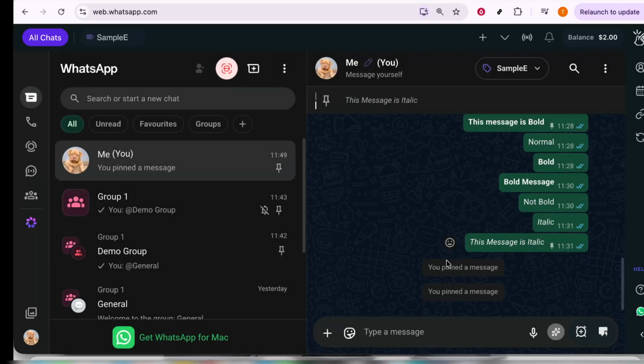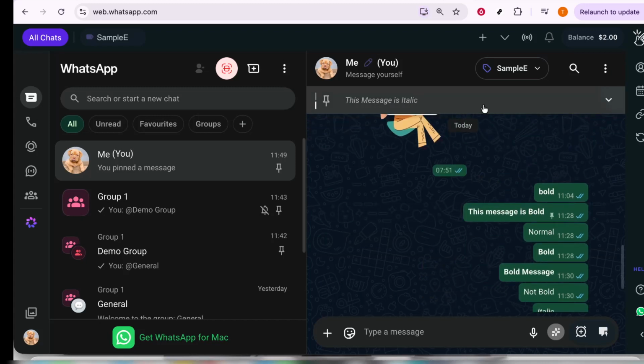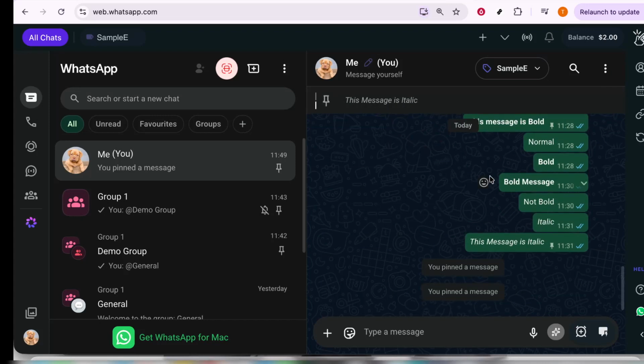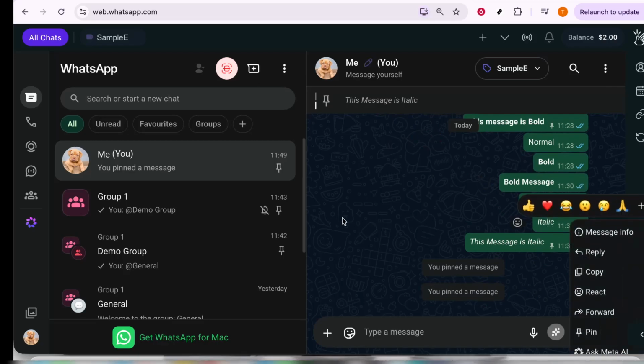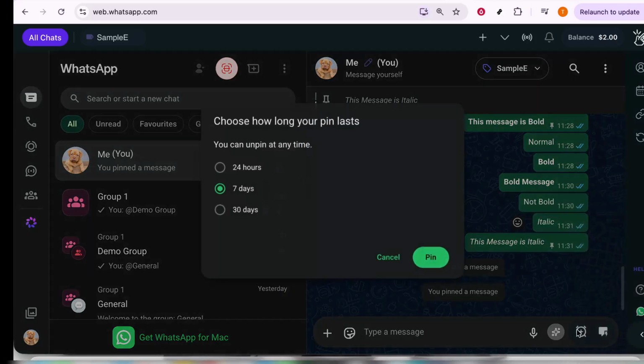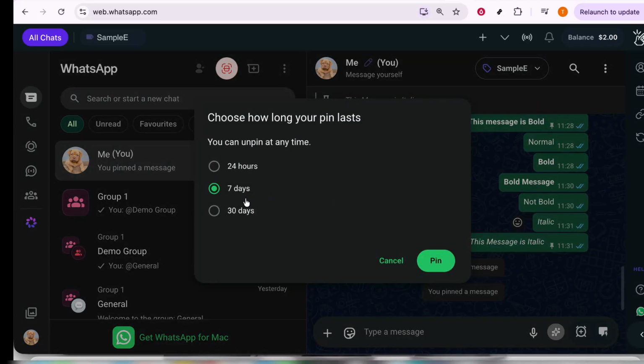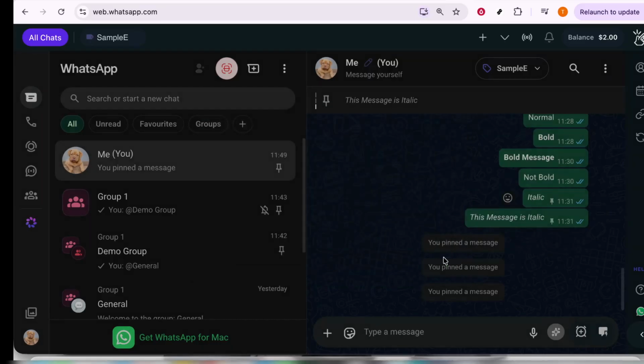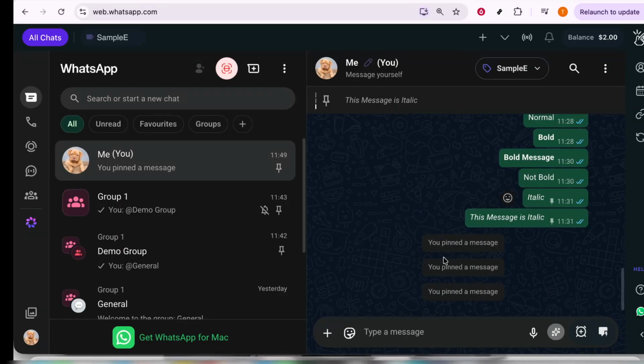It's worth noting that once a message is pinned, it serves as a convenient reminder or a quick reference point for you, making it simple to revisit it whenever needed without having to sift through the rest of the conversation history. This process is particularly helpful for group chats. Important announcements, shared links, or any vital group information can be highlighted using the pin feature. Also, keep in mind that pinned messages are visible solely to you on WhatsApp Web, which means your customization doesn't affect how others see the chat.